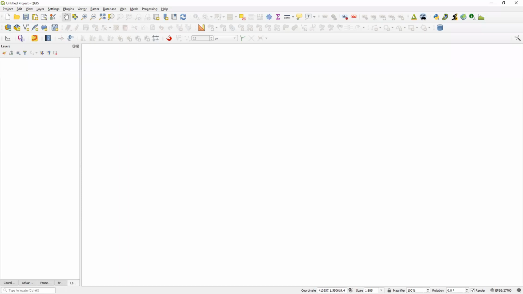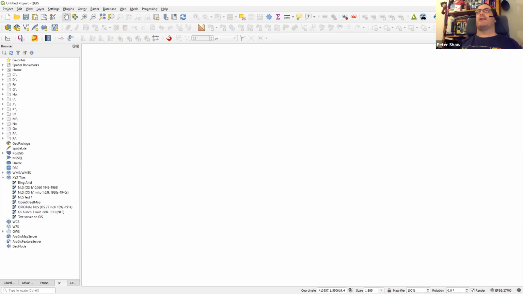It's when you just started talking about georeferencing and pulling information from the National Library of Scotland. Okay on all of that. And then you said go on QGIS to the browser. Yep. And I couldn't find a browser that looked anything like yours. Right. So I actually have mine tucked away in the side panel there.